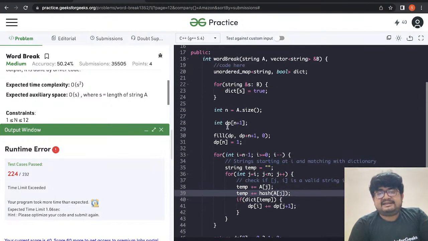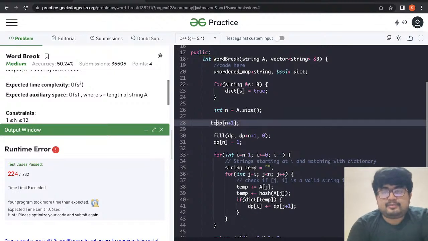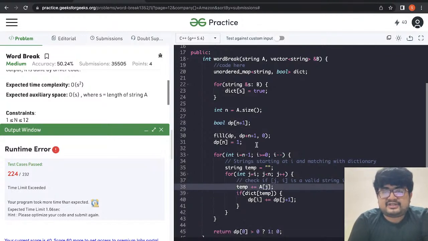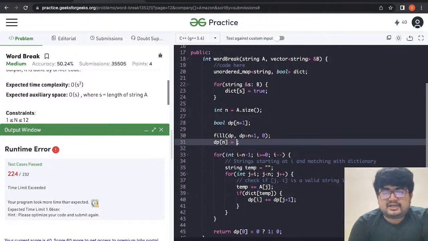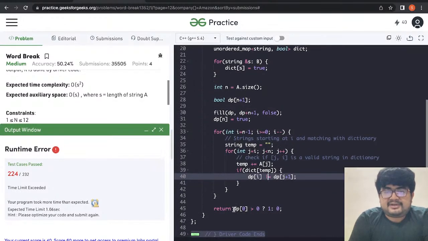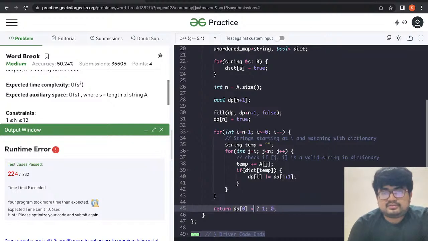Other than that, instead of int we can maintain a boolean. We can try small optimizations, not sure if it will work, but let's try this as well. So if we maintain a boolean instead of string, let's maintain this to be true, and initially it's false, and dp i or equals to dp j plus 1, and return dp 0.